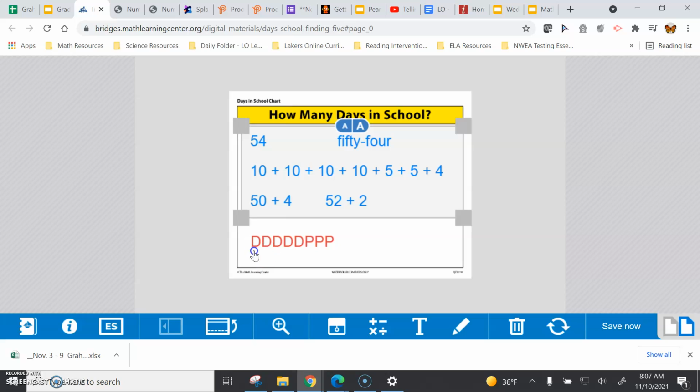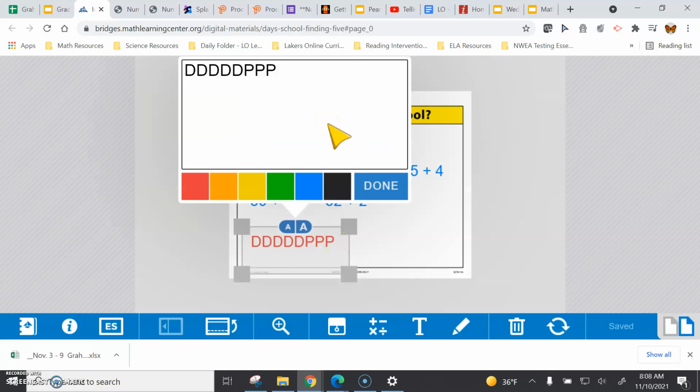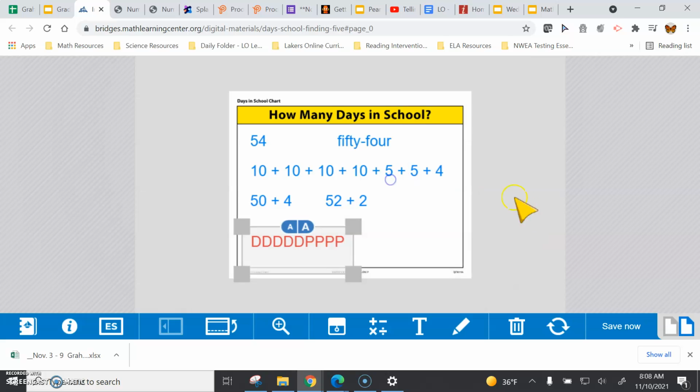Now, we had our coins here. So we had our dimes and pennies. We had 10, 20, 30, 40, 50, 51, 52, 53. We need to add on 1 more penny to make 54. All different ways to show that number 54.